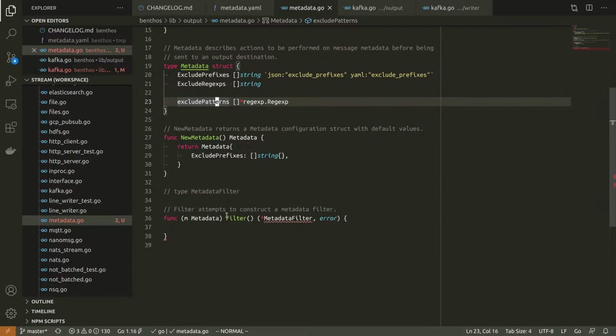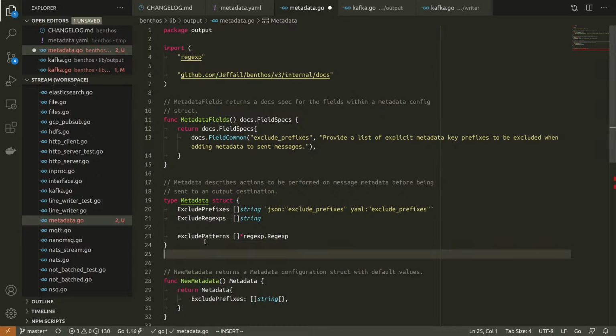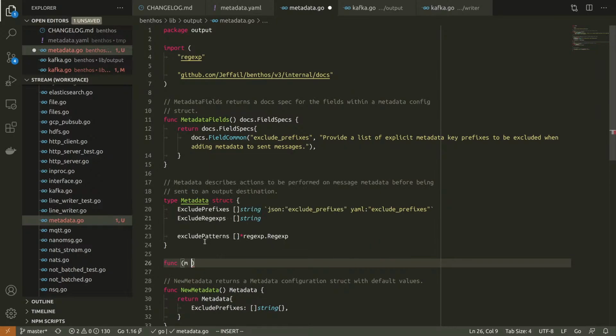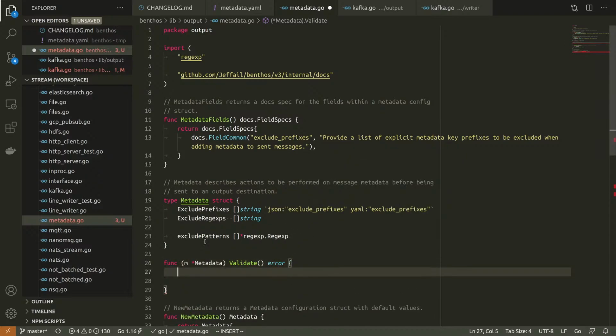And what you might do is call a method on this struct that's just parse. It would have to be a pointer. Or maybe you would call this validate or something. And then as part of this call, we would compile all the regular expressions and populate the field that we've got here. So we would append the compiled versions to this or return an error and stuff.